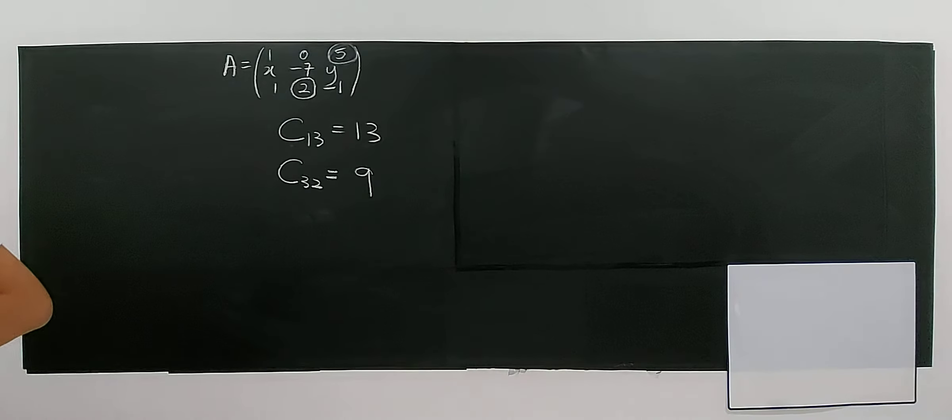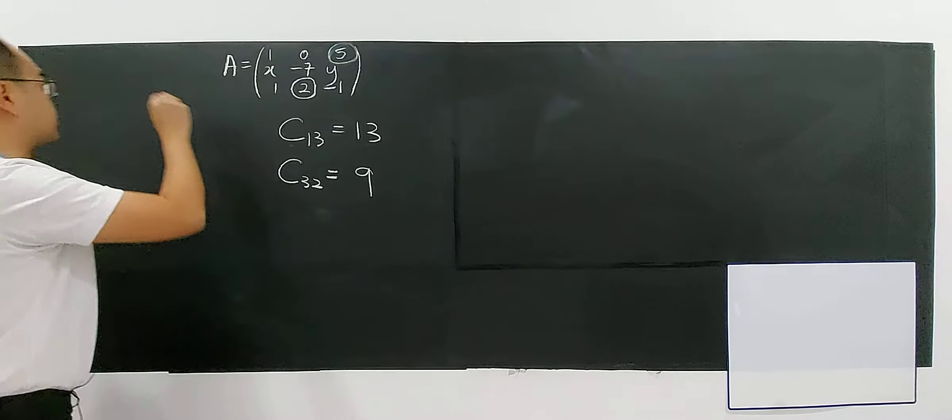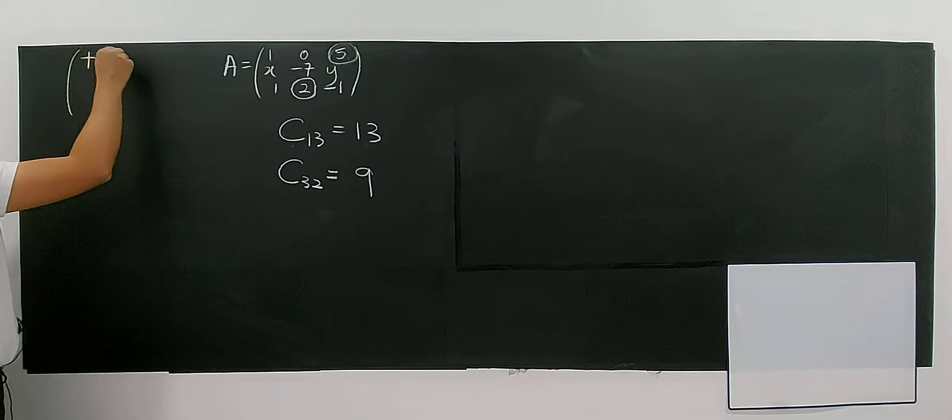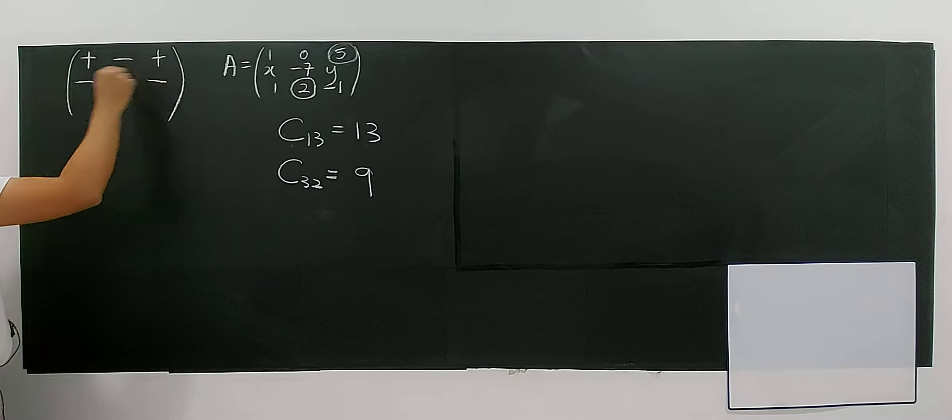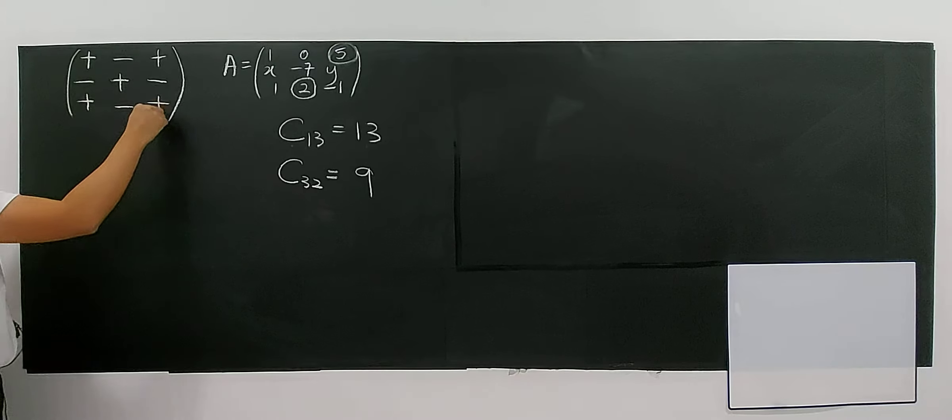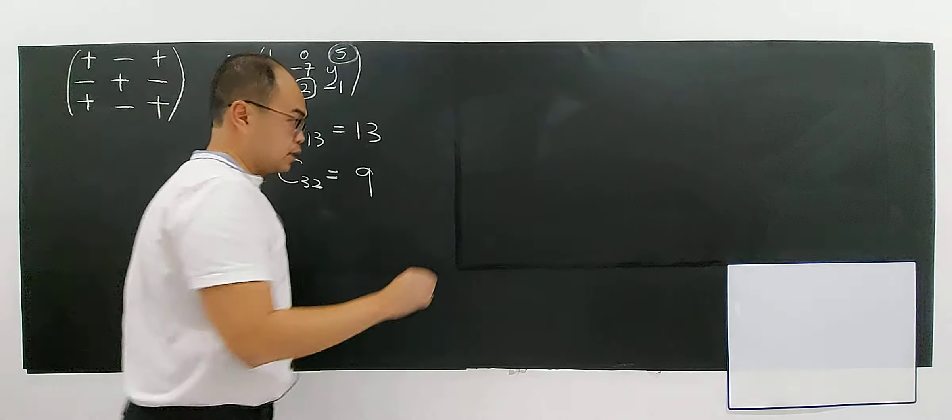Then they require you to find the values of x and y. So what is the strategy here? Very simple. You know that for cofactor, you have sign, right? The sign is according to, for 3 by 3, according to this sign here. The sign given here. Positive, negative, positive.